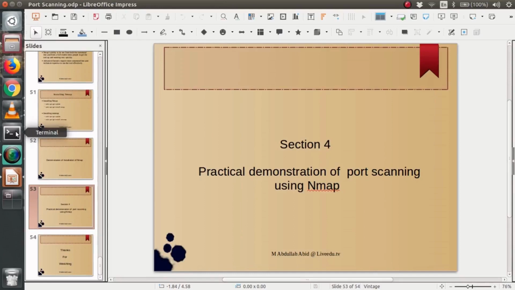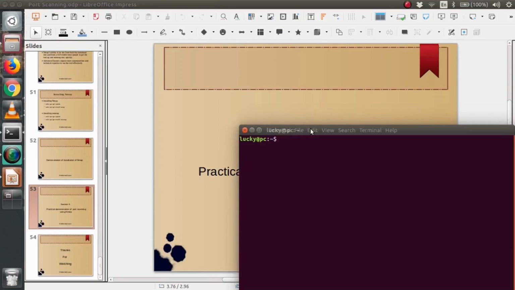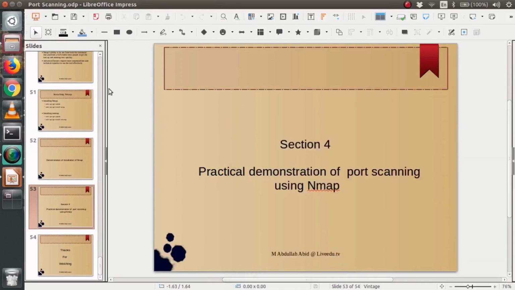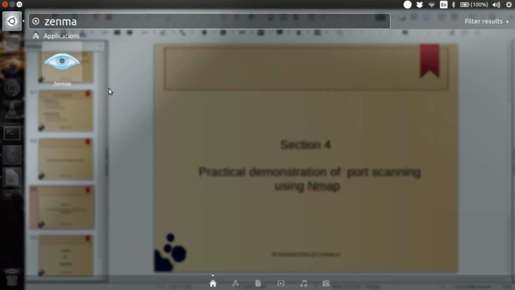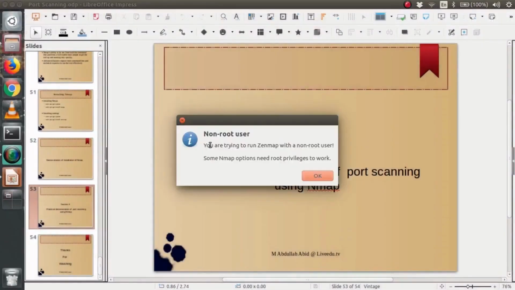So let's open the terminal, because when we launch from the application, it says non-root user. You are trying to run Zenmap with a non-root user. Some Nmap options need root privileges to work. That means we cannot fully use Zenmap as a non-root user.